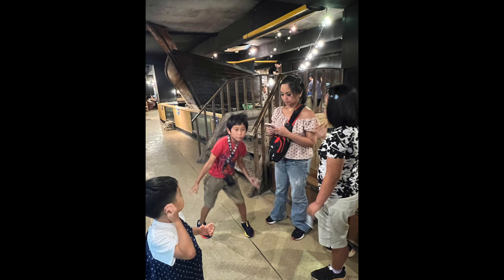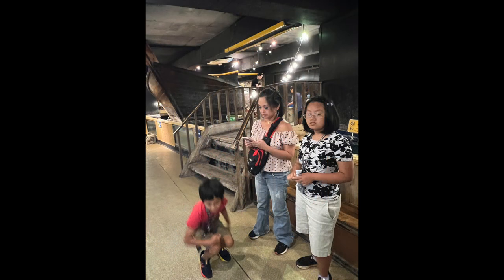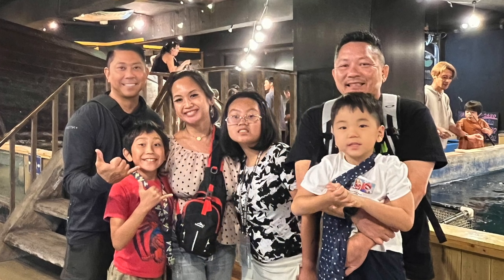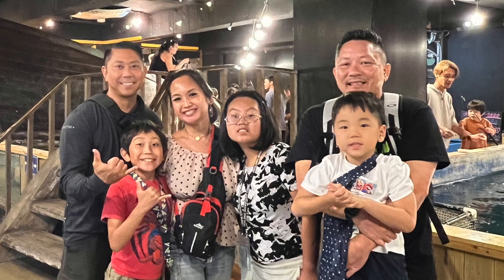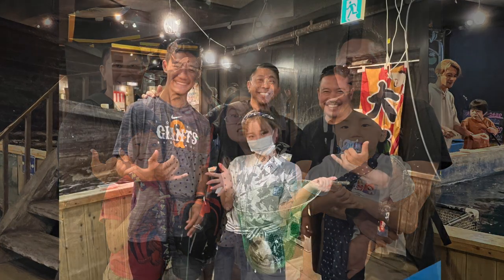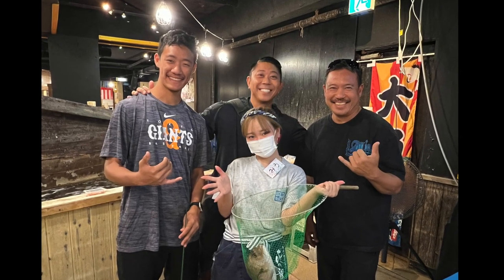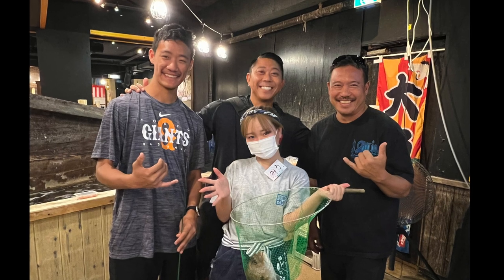All right, guys. Nomi's in the bathroom. So, hello. What a great experience. And you know what? It was so awesome. We ran into other Hawaii people here. One's a retired fireman. His son's in the department now. So, super awesome. And while we were taking pictures, we got to meet other Hawaii people that are also fishing fans. So, shout out to you guys. All right. Big mahalos. Aloha.